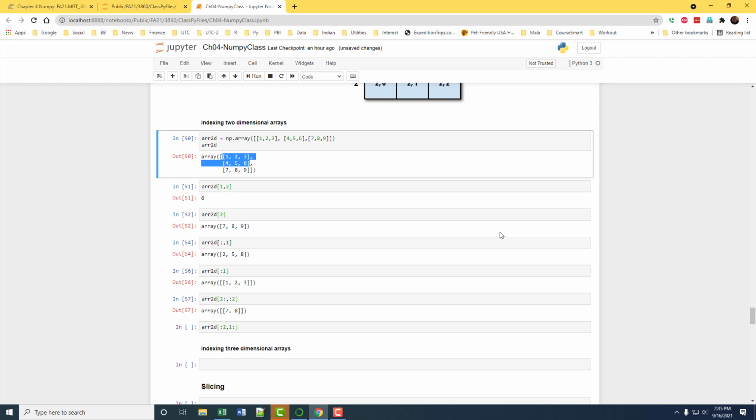And from that, we want 1 colon. So starting from 1, now remember left side is inclusive. So starting from 1, everything after that. You leave out the 0 position, so you get 2, 3, 5, 6.